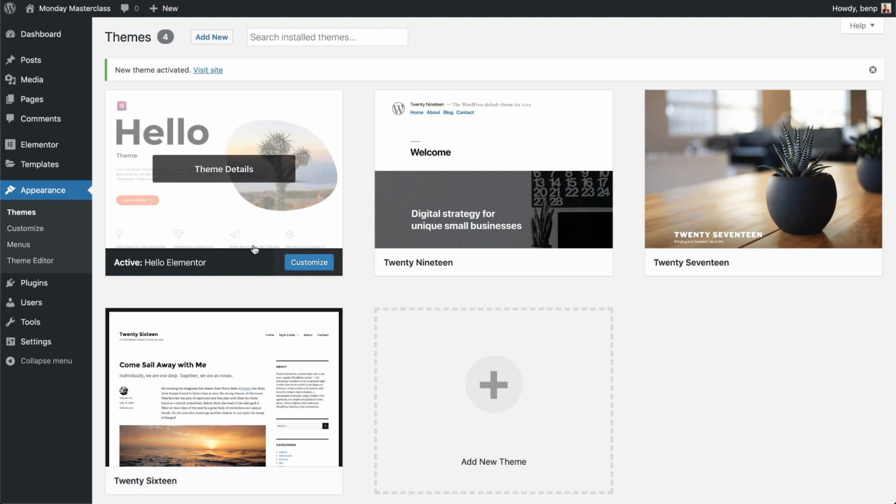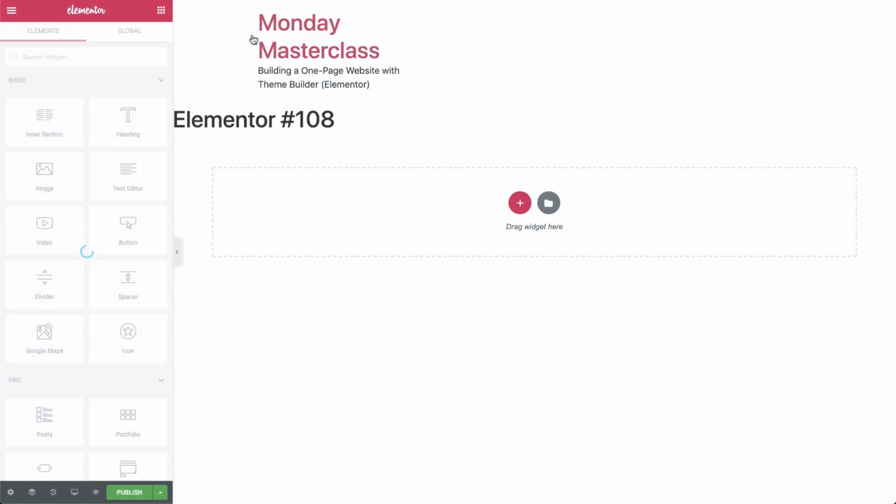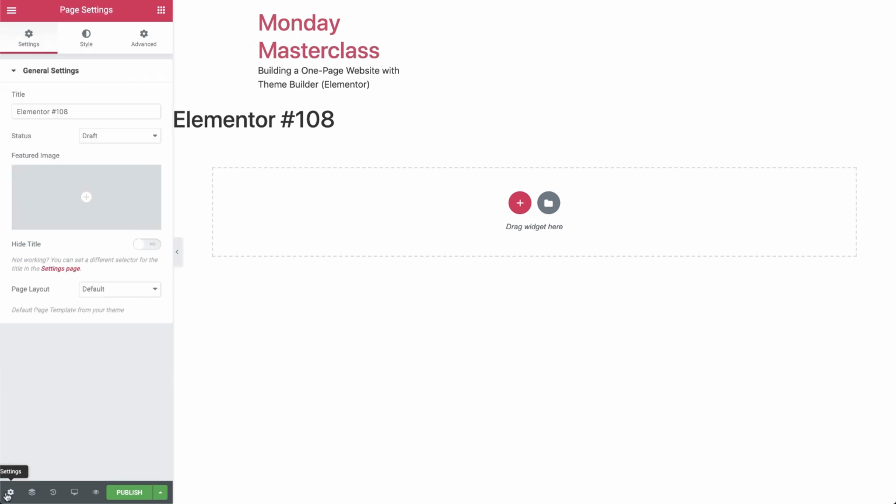Now, we'll create our page. As you can see, it's a blank page. And if you were expecting to see something, I mean, we did just install a theme after all, well, don't panic. One of the main benefits of the Hello theme is that it gives us this pristine blank slate to work on. In this masterclass, we want to create a one-page website for a yacht rental service.